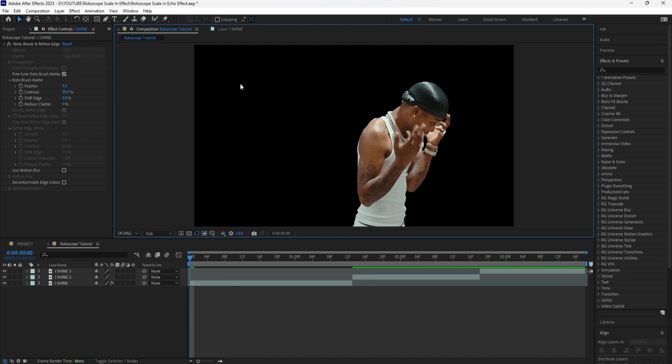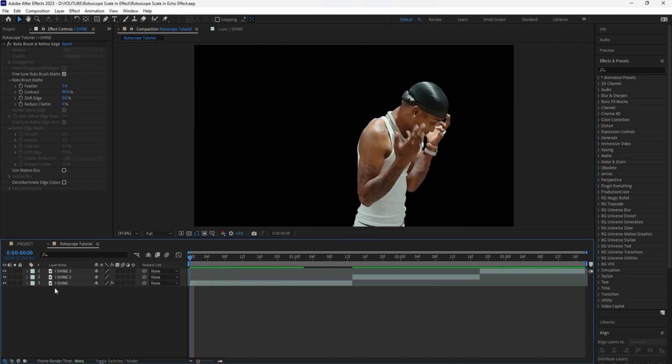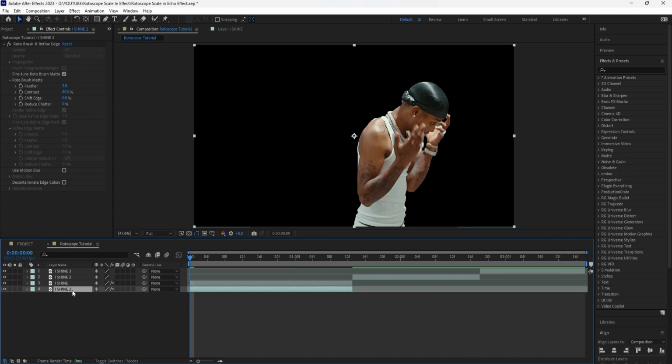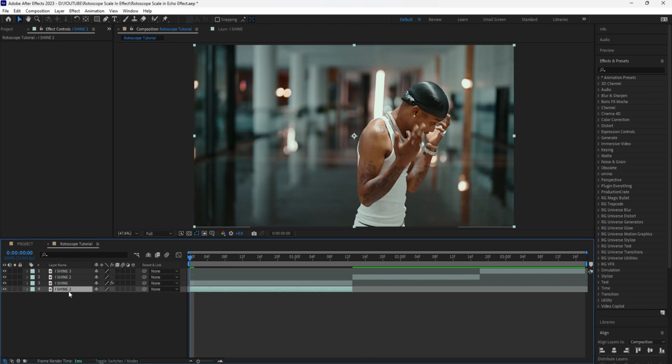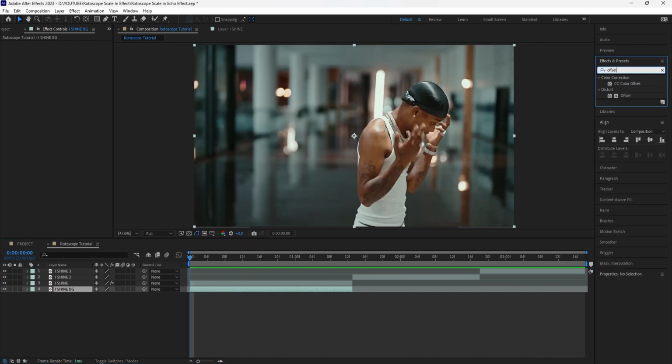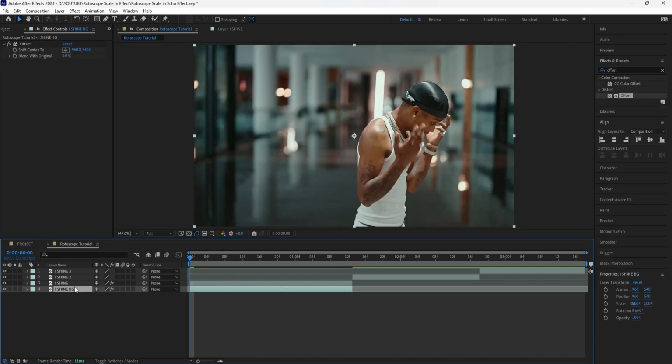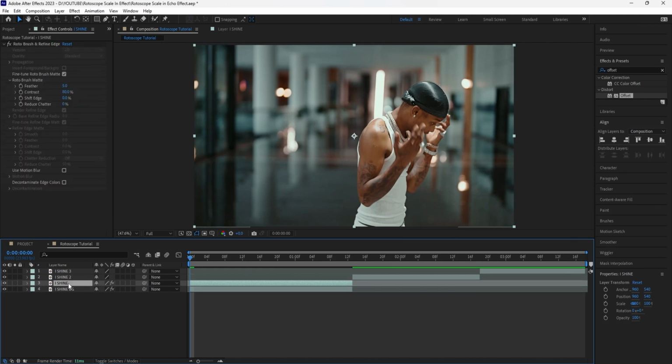So once it's done freezing, you go back into the composition and then you have your masked out subject. And what you want to do is get that same layer and Control D, duplicate it and make that the background layer and get rid of the roto brush effect for that layer. So I'm going to name this I Shine background just to make it easier. And now in order to get that background slide effect, I'm going to add an effect called offset to that background layer. And remember, that's the background layer without the rotoscope, and the one on top is the rotoscope layer.